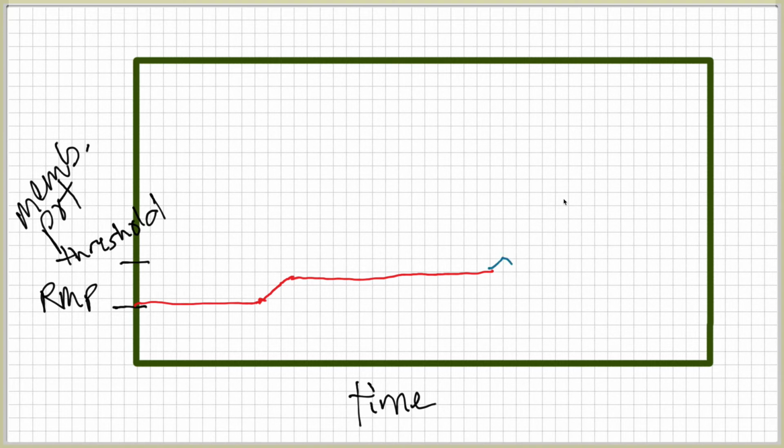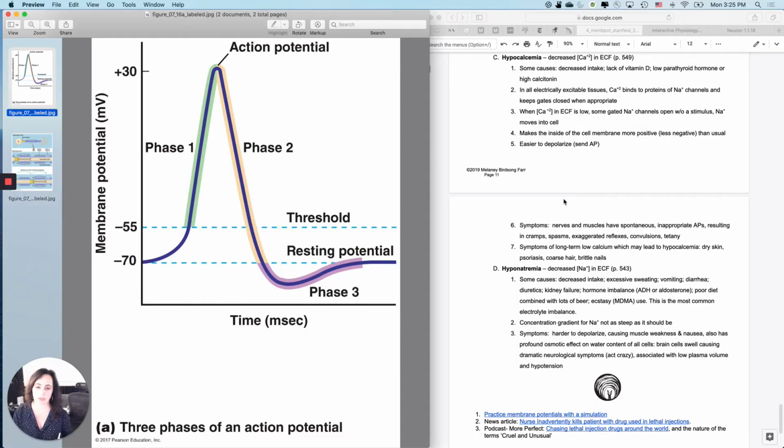So I thought this was just going to be a graded potential. And no, that one's a graded potential. This was a slightly stronger graded potential. And if it started from here, it just would have been graded. But if it starts from here, I get an accidental action potential. So I get accidental and inappropriate action potentials with hypocalcemia. It makes it easier to send an action potential even when you didn't want to.